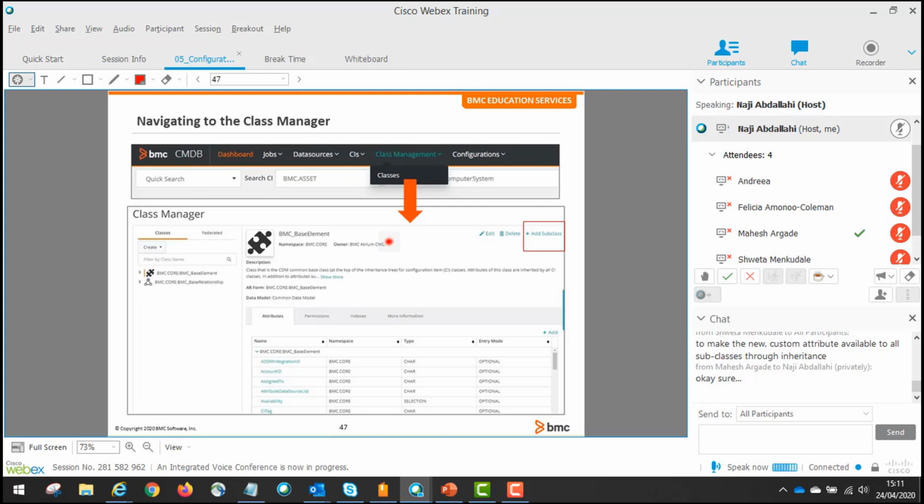Make sure we know what's actually there, because what we're effectively doing by adding new classes is adding new tables which didn't used to exist before, and we're adding new fields that we can possibly add, which may well already be catered for in the common data model, in the out-of-the-box data model. So there can be situations when we need to add new classes if we absolutely cannot fit the data into the best practice common data model. But best practice is, let's stick with that data model.